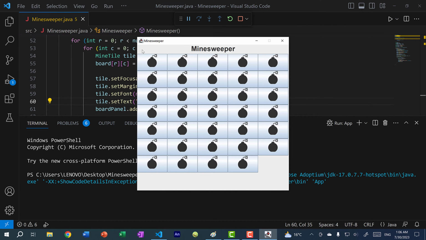And there's a chance that you might get this issue because we are creating 64 buttons, which is a lot. So your program might not load all the buttons in time before it opens the window. And this might not happen for you, but I guess it's happening for me because I am recording right now. So let's fix that.